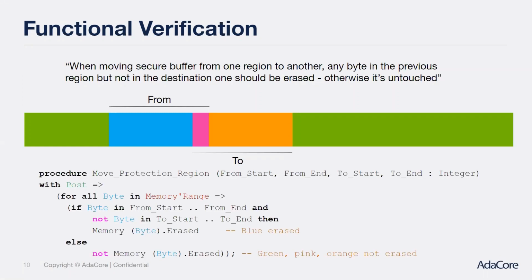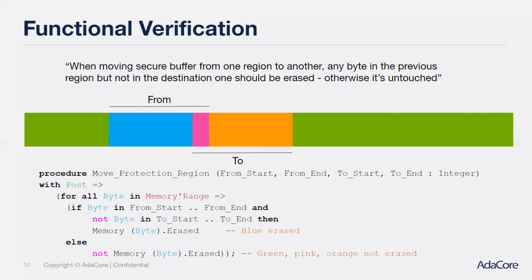That happens to be something that you can formalize in the software itself using Ada. And actually, what I'm using here is an extension of the Ada language, if you will, which is called Spark, which is allowing to do this formal methods and formal verification. So here, using the very language I'm using for developing software, I'm not learning a new language. I'm not writing something in a separate file. It's in the very language at the very point of the specification of that subprogram, which is performing moving that memory region. I'm stating that as a post condition, that is to say, after the call of that function, something has to be true.